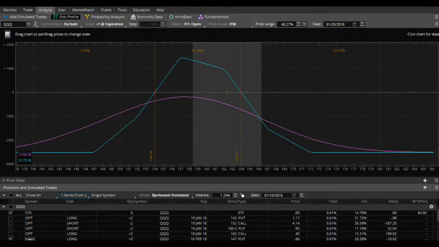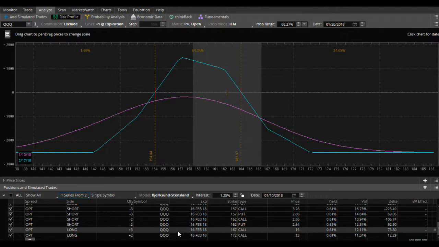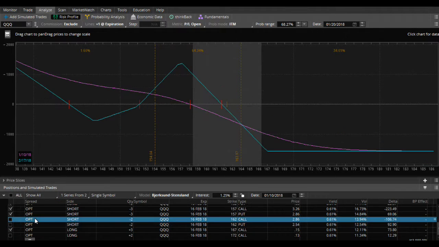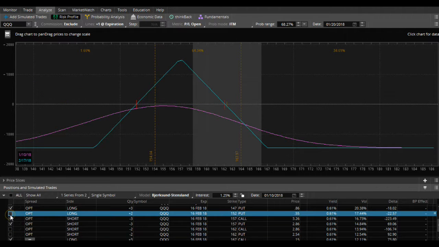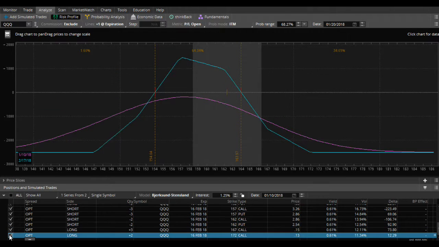This QQQ position is another one where we just moved with the market, right? Initial position was at 157, and so we moved it from 157 to 162, right? So this was the previous position. As you can see, we're right at that break even. And so what we need to do is add that position there, move up with the market, right? We moved our break even from about 162 all the way up to 164 essentially.